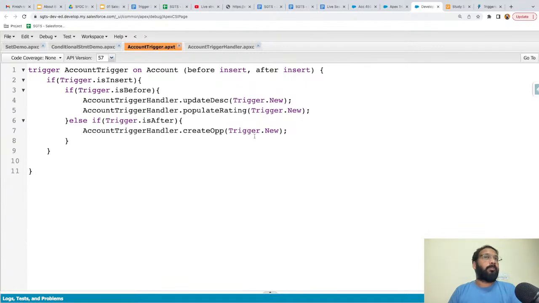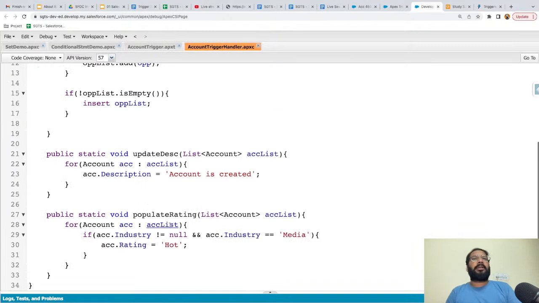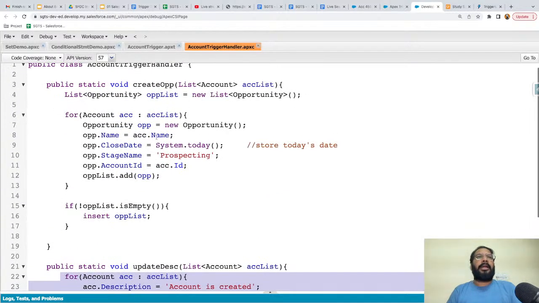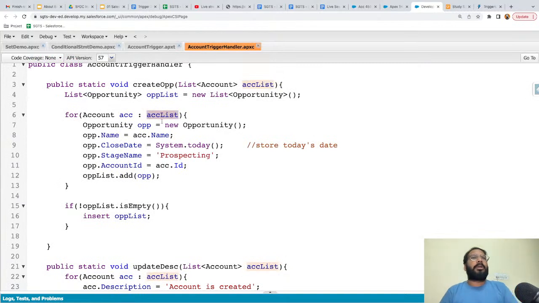It is read only. Right? But in before insert you can modify. In before insert we are iterating on the ACC list and updating it. But if you update the account here in after insert, you will get an error that trigger.new is read only, and you won't be able to modify it.